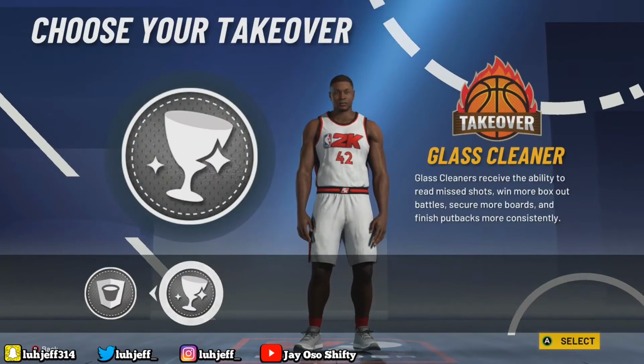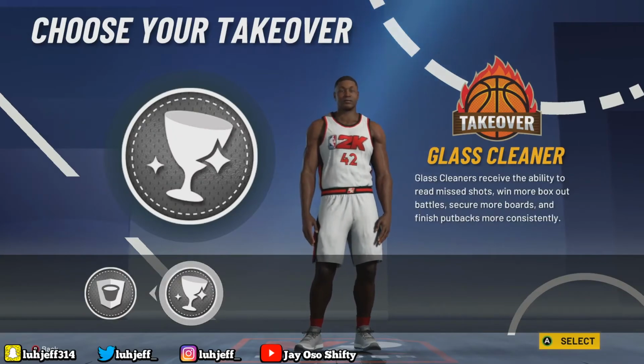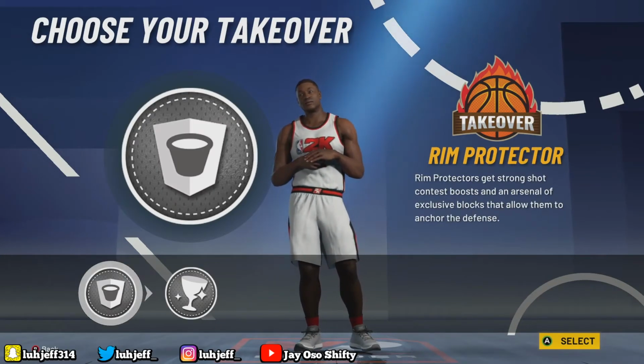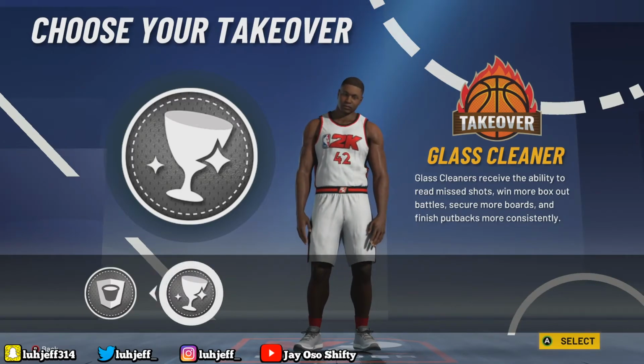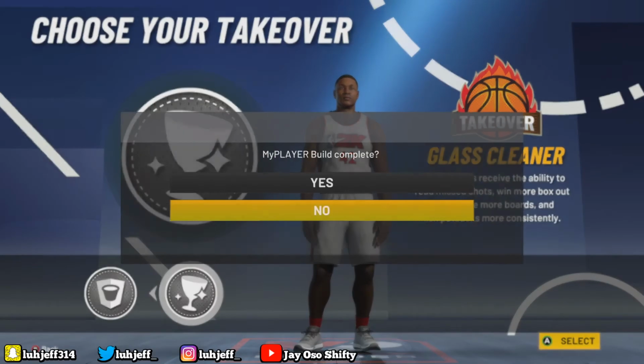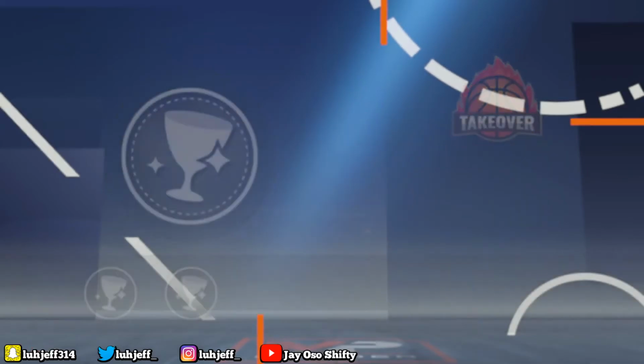So right out the gate, since we shorter, we gonna go with glass cleaner badge. Rim protector could be decent, but you know what I'm saying. We want to get some throw-him-out-the-way animations and be able to snag. So glass cleaner badge is what we going with, man.